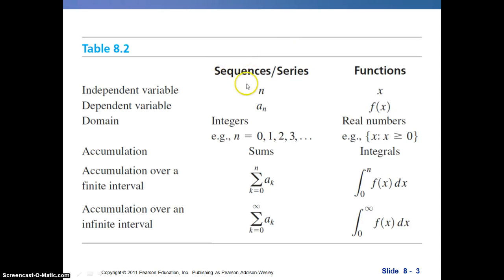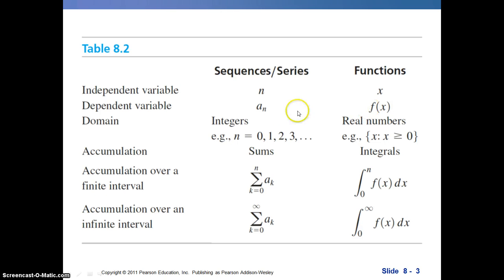These are mathematical objects where the elements are discrete, whereas functions are defined on continuous intervals. Look at the notation. For sequences, our independent variable is n, the index. Our dependent variable is a sub n. So input n, output a sub n. Whereas for functions, we were using input x, output f of x.